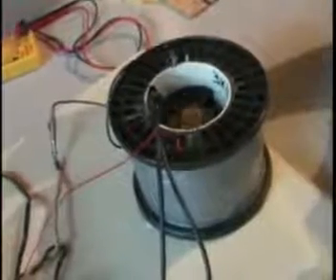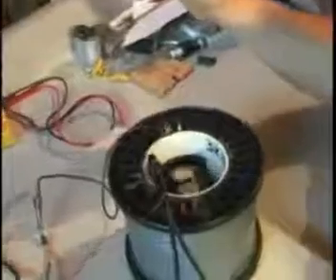It's just barely turning. Let me turn it down just to here — I don't want to turn it down too much. Here we go. It's barely turning. Now it's stopped. Let's let it down, let it slow down. It's barely turning. Now I'm going to open it up here. You see immediately it speeds up. The circuit's open and hopefully everybody can see that. The magnet's actually spinning faster — before it was stopping, now it's not stopping.